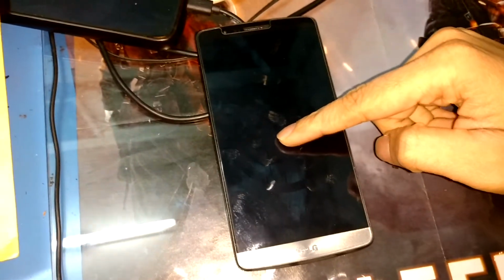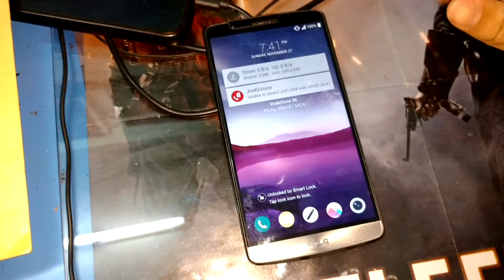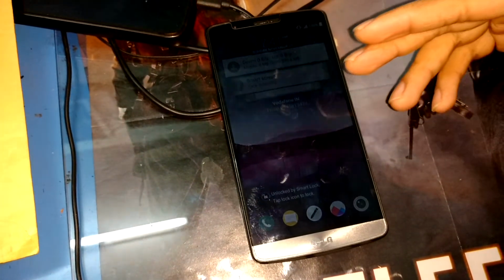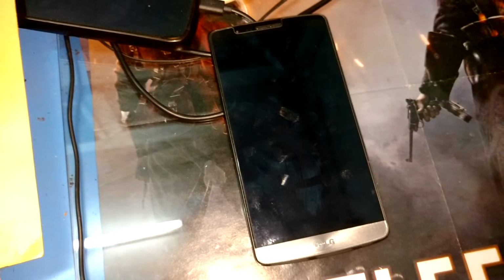This phone would cost almost 21,000 to almost 45,000. I'm not sure about the current cost because it's not available now. But for 7,000, it was a very good deal, and I can say almost a 95% working device, or rather, I cannot give a percentage just because its SD card is not working. I would say it is almost a 99% working device. It's a very good deal.